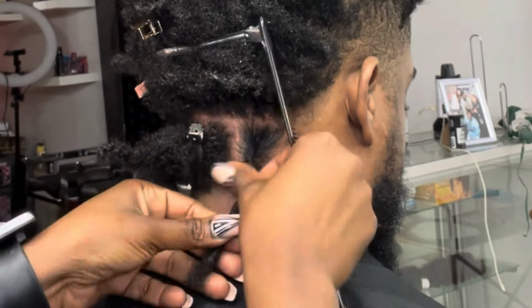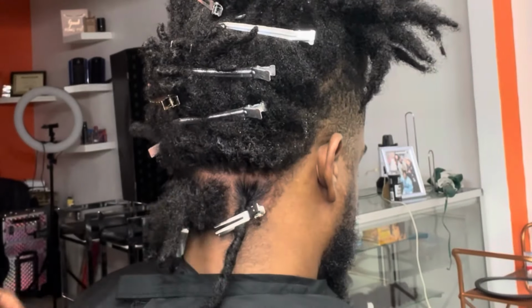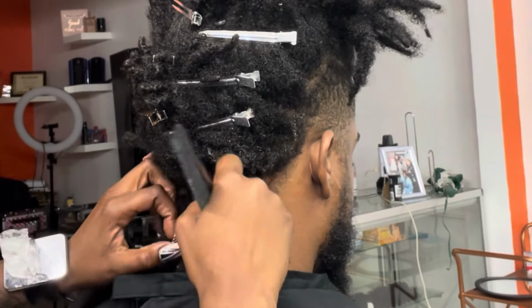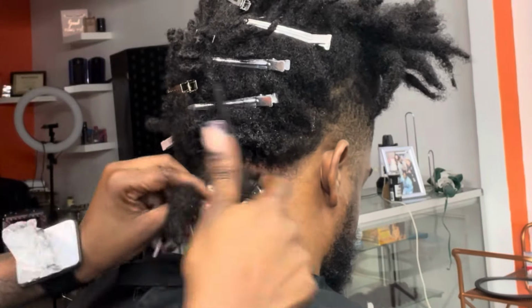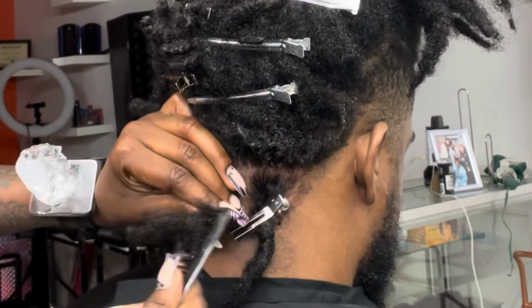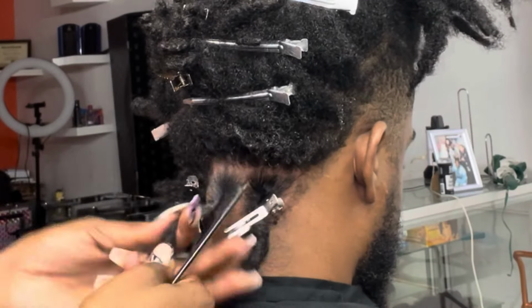So as I just previously modeled, I alternate between two major retwisting styles. The main one is a natural comb retwist. I love a good comb retwist because it helps me make sure that I grab every single strand of hair for that lock, especially because I wear nails, but I also use the palm twisting method as well as a little bit of locksmithing, because I just want to make sure that there are no hairs laying out of the lock. I just want to make sure that all the hairs are tucked all the way down the lock as well.